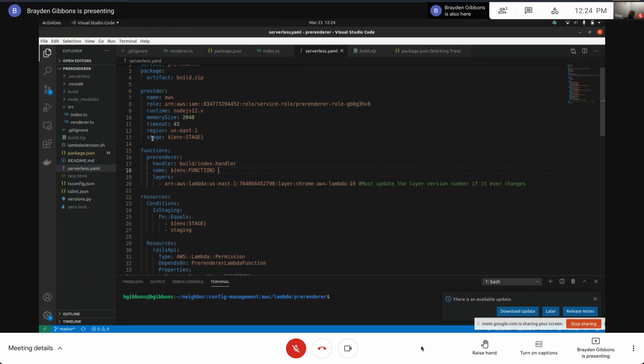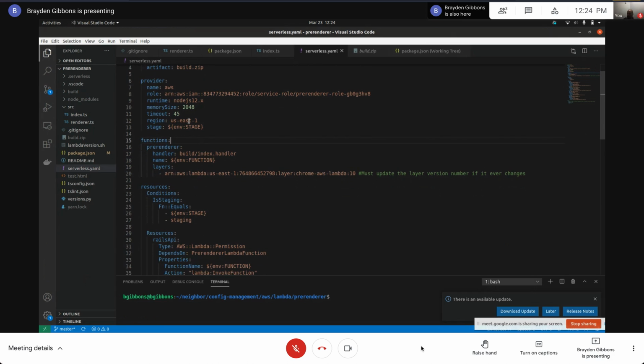Now, something important to note before we move further is you can actually use environment variables in serverless in order to add a little bit more flexibility to your deployments. For example, we wanted to be able to specify with just a simple change whether we were deploying staging, production, dev, or any other stage you could think of without having to go in and alter this file. So we can specify that we want to use the stage environment variable to specify what stage we're actually deploying to. So that can be used with a lot of flexibility.